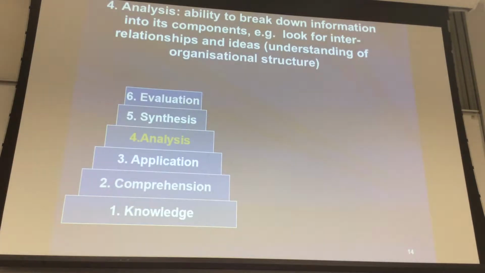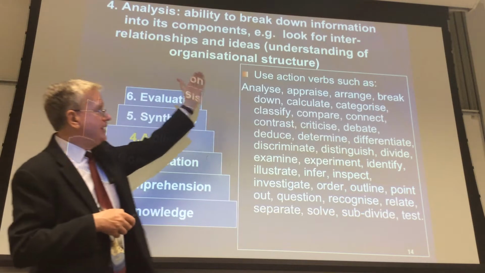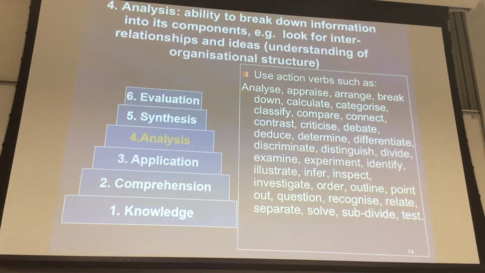Moving into the higher order thinking skills, now we are challenging the students. We're getting them to look for information into relationships between various things. Again, Bloom left a list of action or active verbs that we can use, say, when writing a learning outcome, or when, for example, setting an examination question.